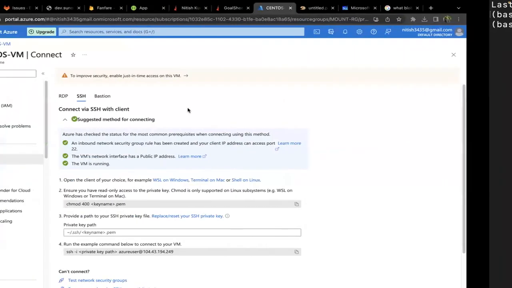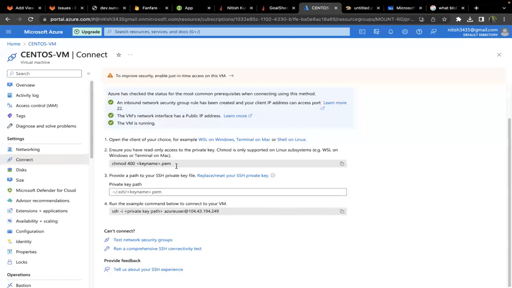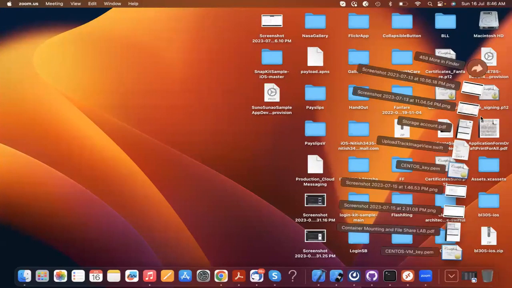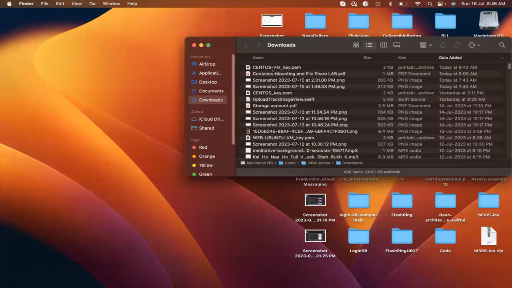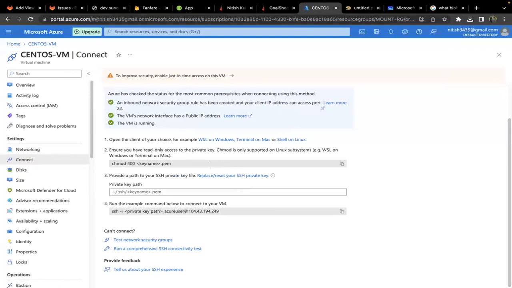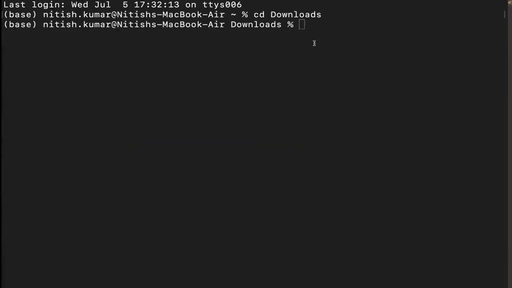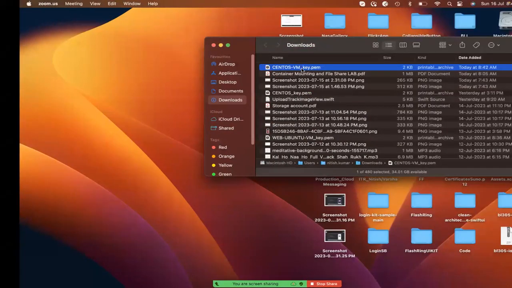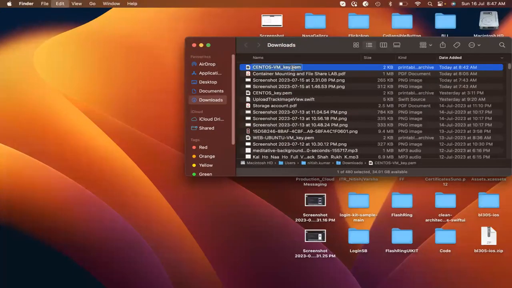Now, what is it telling us to do to connect? First, copy the chmod command, let's run this one. What is the name of the file that I have downloaded? CentOS VM. Okay, fine. Let it be here. First of all, I will run this command. I will just copy this whole name.